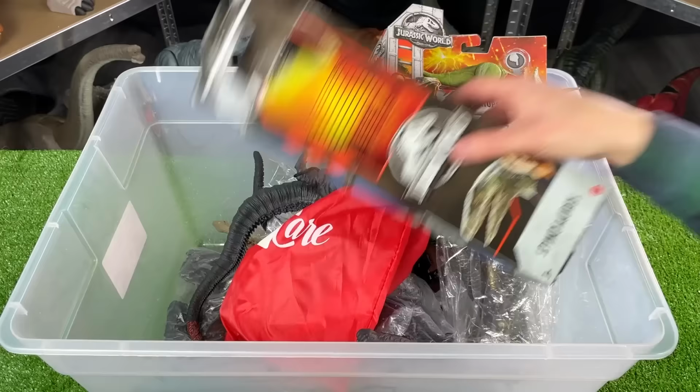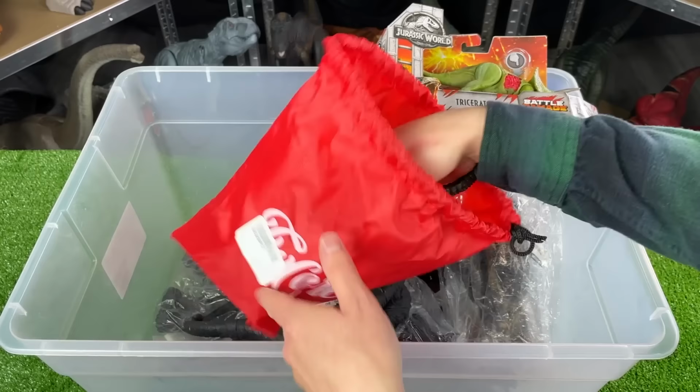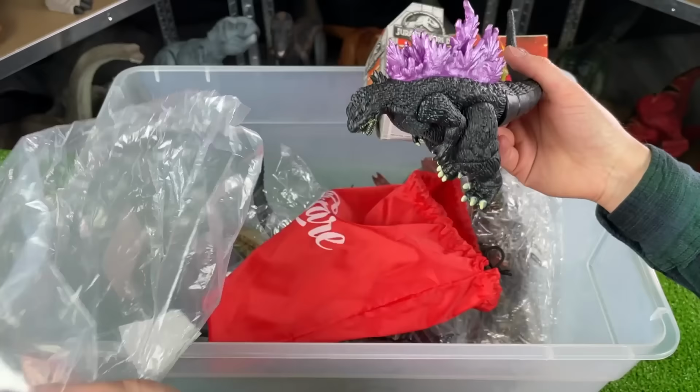All right, I think it's time to go for the mystery bag. Let's check out the mystery bag. Let's see what's inside. Oh, interesting. Okay. So it's a purple Godzilla.